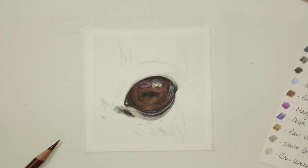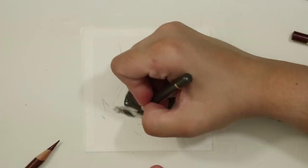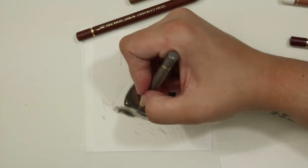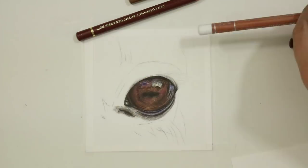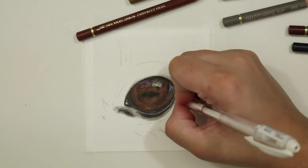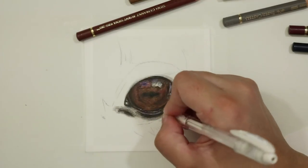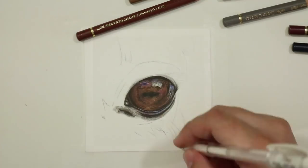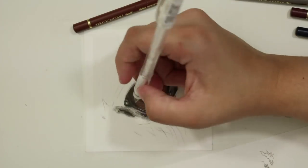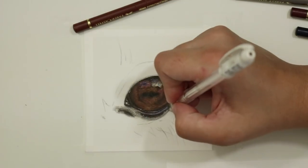On top of those warm grey colours I also went through and added some delft blue, hyped it up a little bit with some sky blue, and even threw in a little bit of manganese violet in there. So you had that continuity of violet tone through both the highlight and the waterline, which helps to tie those two areas together. For some of the really light areas within the eye I went through and used a white gel pen, because those areas were really tiny and would be difficult to preserve when adding layers of colour, particularly just around the very edges of the eye and through the tear duct area.